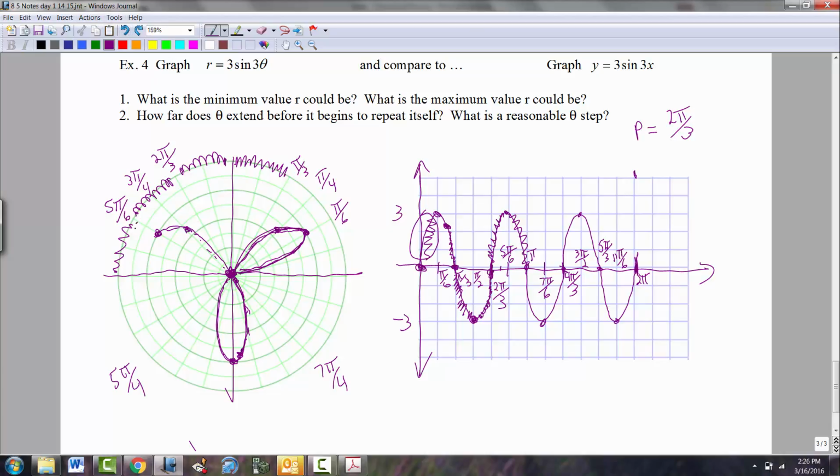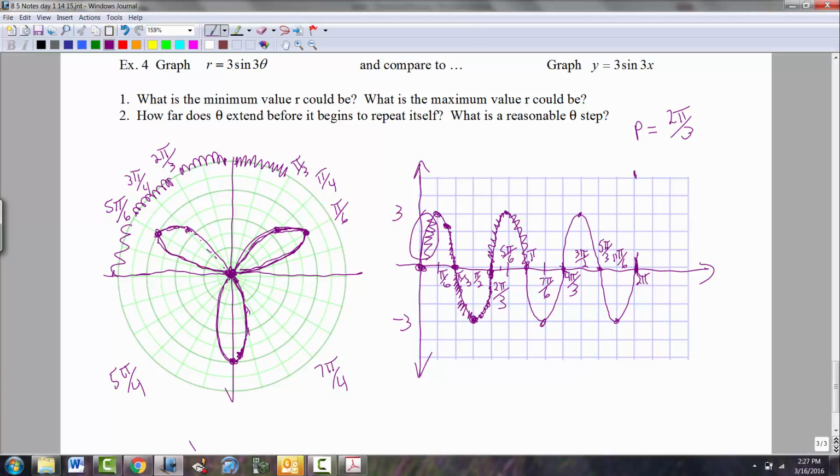Put a little tick mark in there. Oh, for the love of dog, this computer is driving me nuts. Okay. Just past 5 pi over 6, we're very close to 3 for a radius. Whatever this value is, 11 pi over 12, if we put that on the chart, I bet you get a value somewhere between 3 and 1, something like that. And then all the way down, right when we get to pi for an angle measure, you get 0. Oh, geez. Okay, my computer is going haywire today.